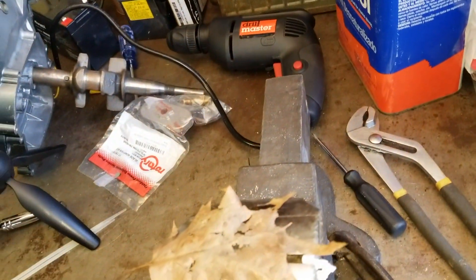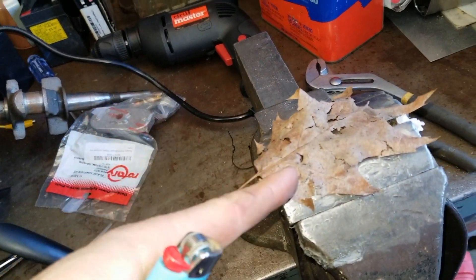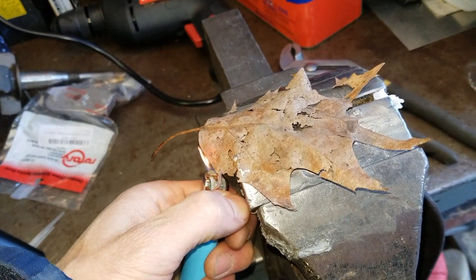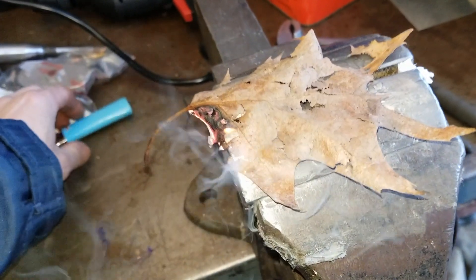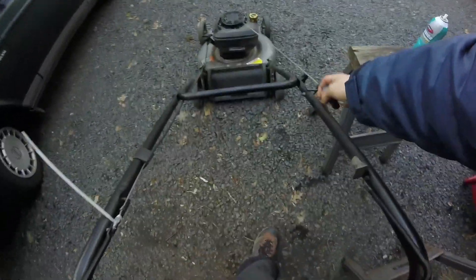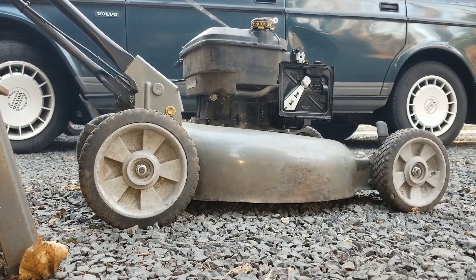Hey, welcome back. This is Mr. G. Let me tell you what happened in the previous episode. In episode 2, we talked about the three things that make an engine run, which is air, fuel, and spark — that's what creates a fire. Using this process, we used a pull start, meaning you pull the engine with your arm and a cord. To make an improvement in this episode, we convert it over to a drill start, which is similar to an electric starter on a car. Check it out.